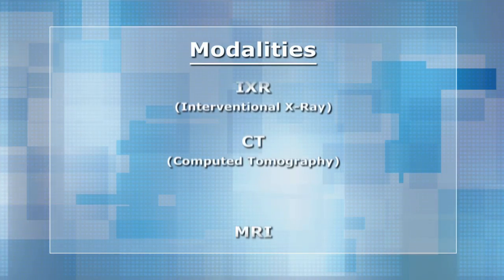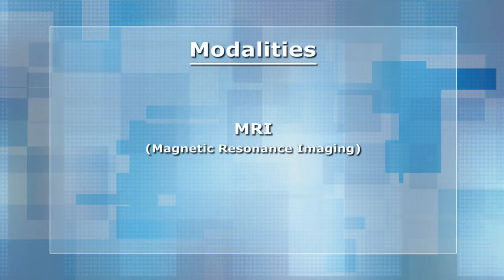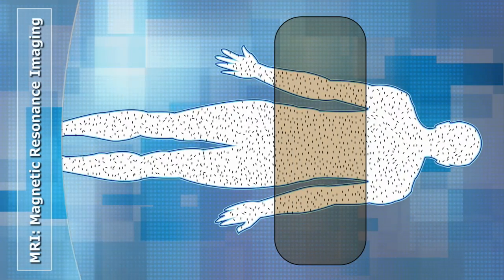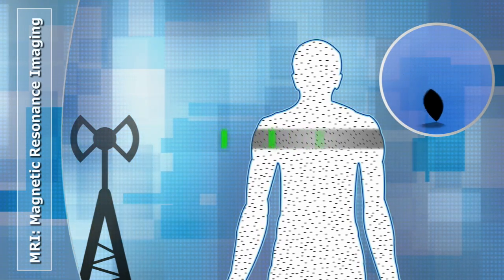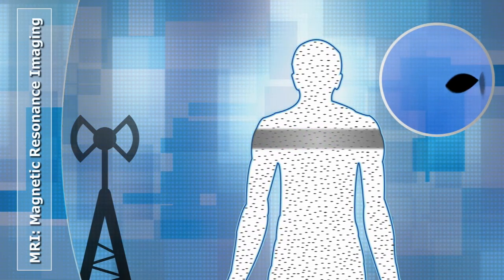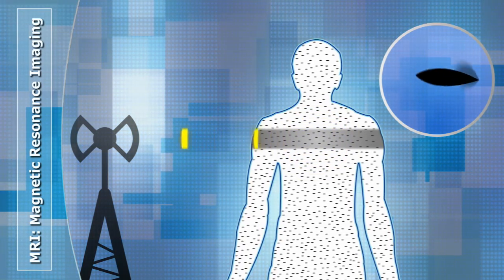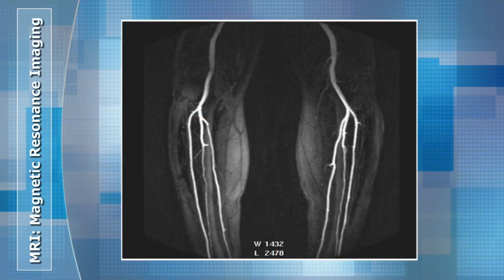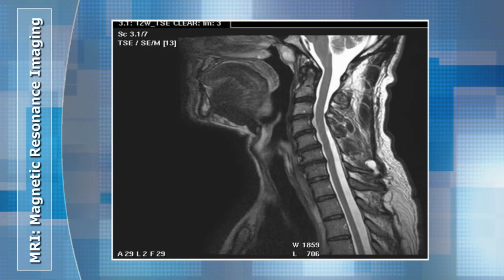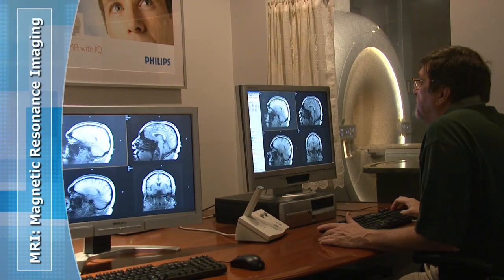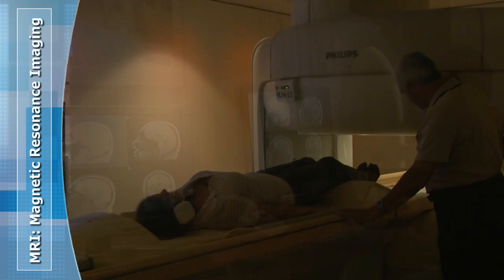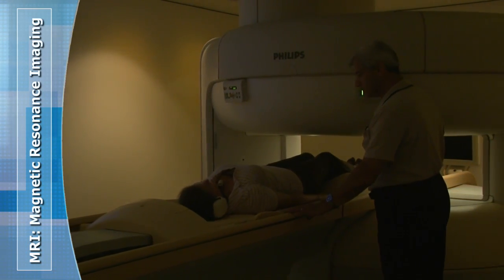The fourth modality is MRI, or magnetic resonance imaging. It uses powerful magnets to align the water molecules in our body. We then apply a beam of RF energy, similar to a radio station, to coerce them out of alignment. By listening to how they realign, we can create the image. Unlike CT, MR is designed to look at our soft tissues, like tendons and ligaments. It also doesn't use any hazardous radiation, so is completely safe for extended use, which is a good thing when you consider the average MRI scan takes upwards of 30 minutes.